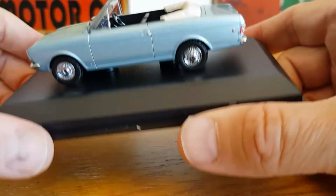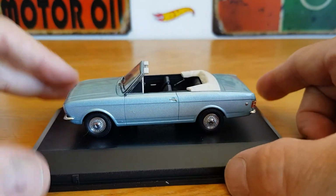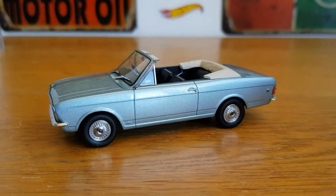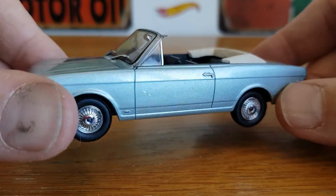But before we look at the car properly, I will just remove it from its plinth, because it's always better to look at the car on its wheels. So just 2 seconds, and there it is, all out. And it is very, very nice, very, very nicely done.